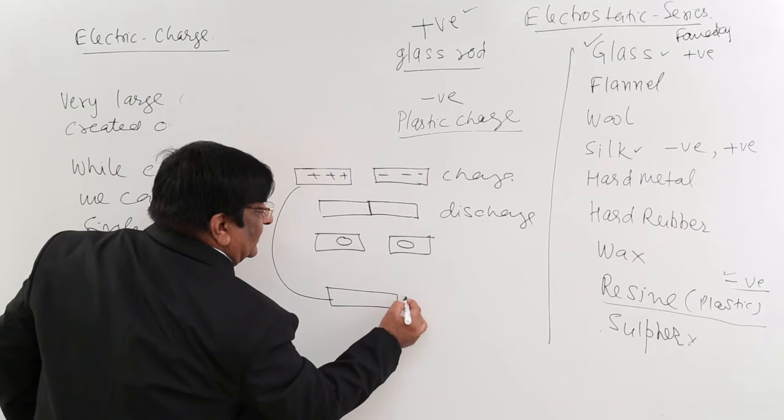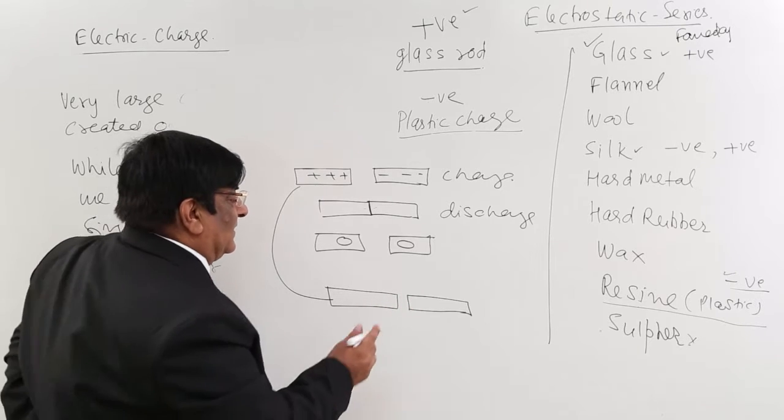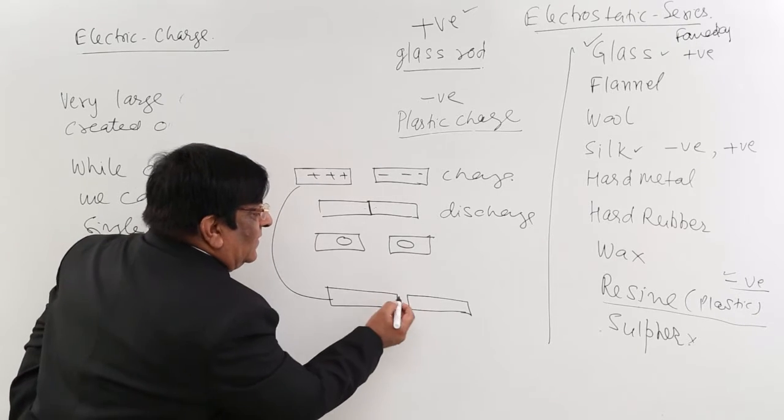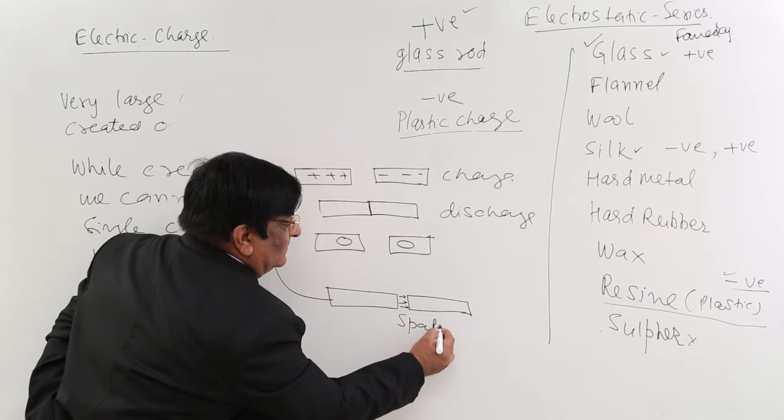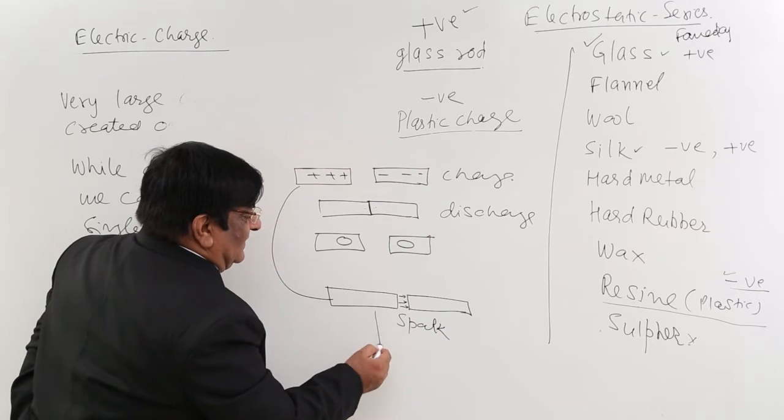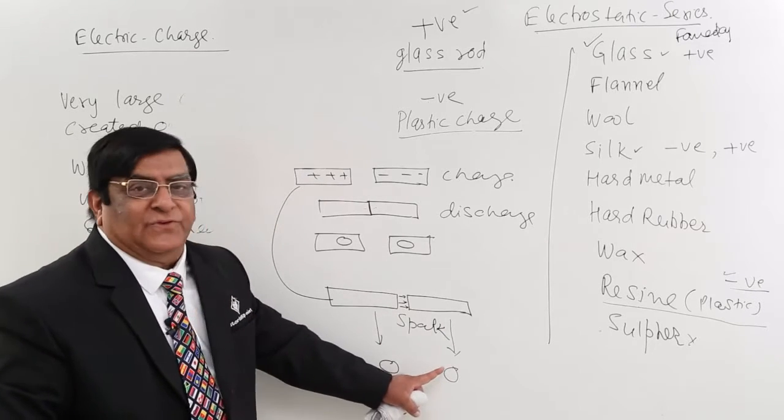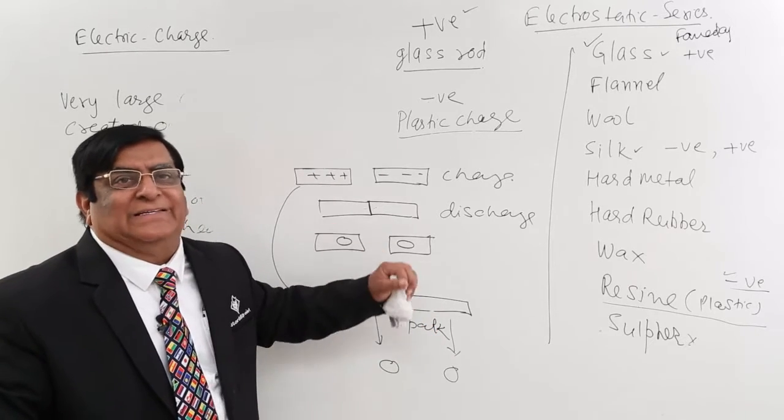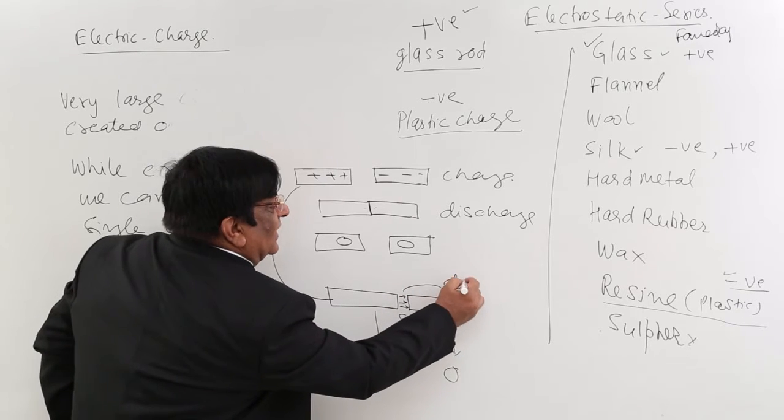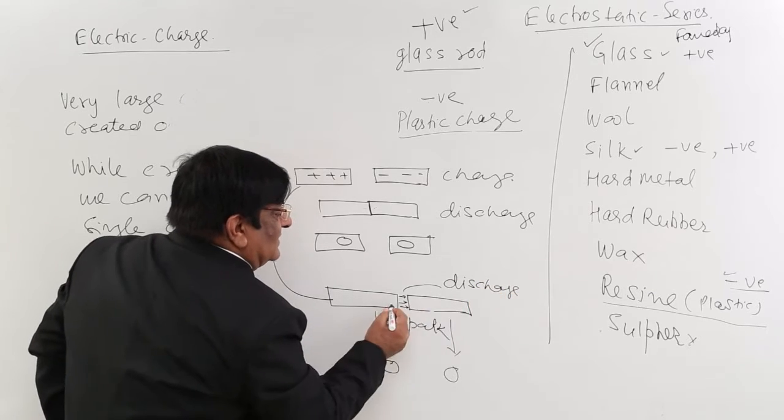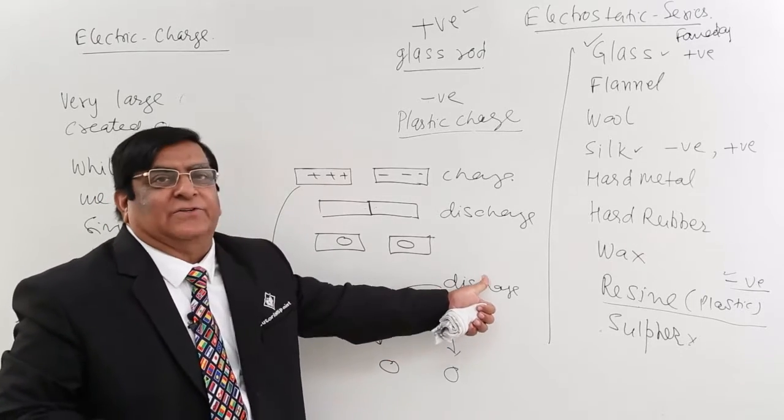How it has happened? What we have seen if we bring these two highly charged bodies very close to each other. Practically when we bring them very close to each other even without touching we see a spark here. This spark and after seeing the spark we see that both have become zero charge. We say the bodies are discharged and normally practically this spark we give the name as discharge. Because after this these bodies get discharged. So spark has become synonymous with discharge of electricity.